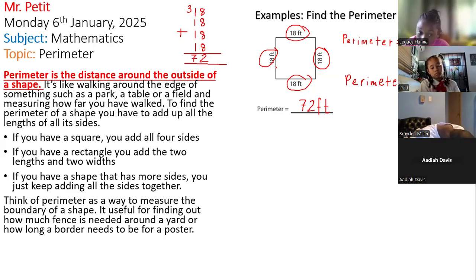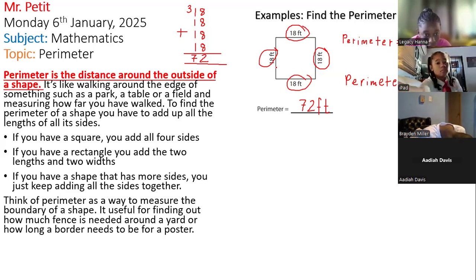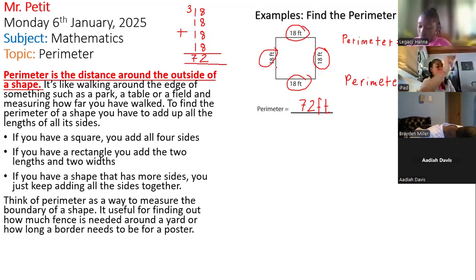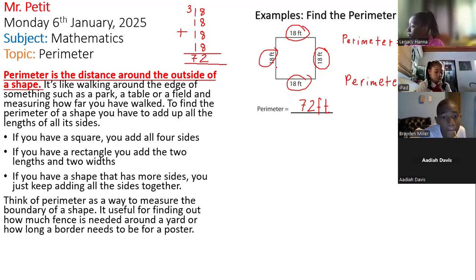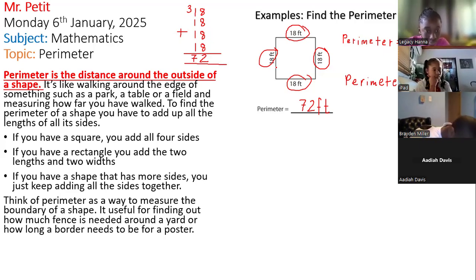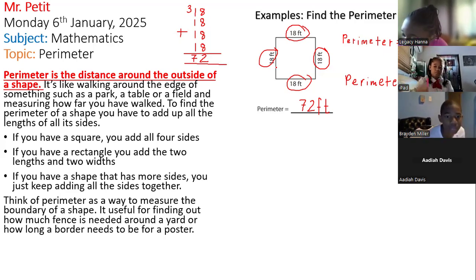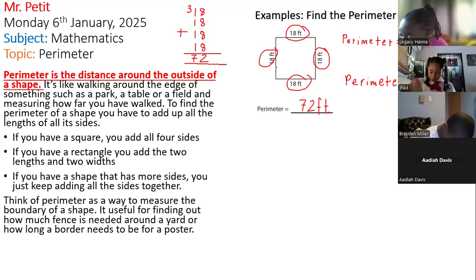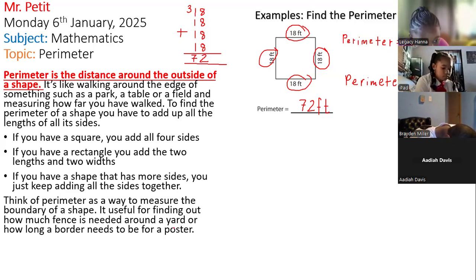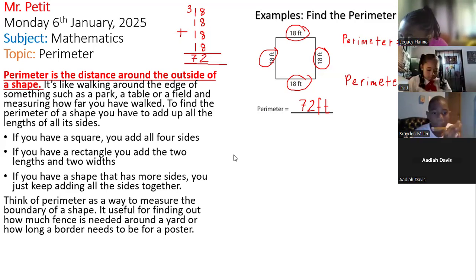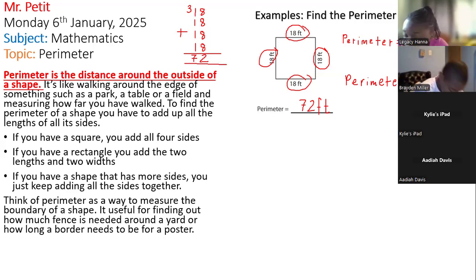Okay, Madeline, are you finished with writing this down? Yes, sir. Okay, for those who are finished writing this down, who else is finished besides Madeline? I am. Okay, good. Take a picture of your work and send it to me via WhatsApp. Again, take a picture of your work and send it to me via WhatsApp. My number, for those who don't know it, is 426-8891. So ask your parents to help you take a picture of your work and send it to me on WhatsApp. 426-8891. That's my number.